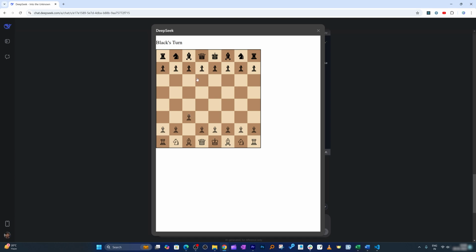And let's click here. Since I guess white will go first based on the code, and now it says black's turn. So I'm going to move this, and then white, and then black, and then I'm going to attack. Oh, nice. And let's see if it also understands the move of the camel. Oh no. The camel is also moving straight, so that one maybe it is seeing for the first time, but you know how easy it is, right? So that's really awesome, guys.